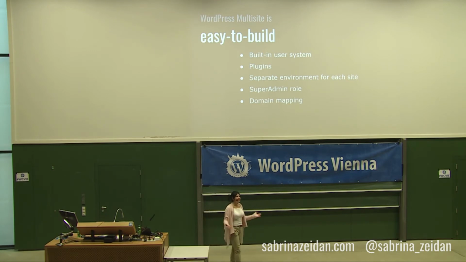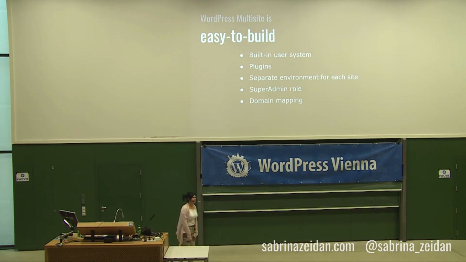Then you have plugins. You don't need to custom code everything from scratch, because you can use ready-to-go solutions. The simplest example is WooCommerce. You don't need to custom code e-commerce from scratch. You just install WooCommerce and you have everything: shortcodes, coupons, affiliate program. You have payment gateways just out of the box. So there are plugins for everything.